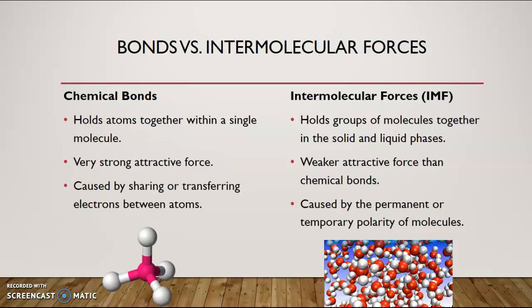So, chemical bonds or intramolecular bonds versus intermolecular bonds. Chemical bonds are holding molecules together within themselves. They're very, very strong. And again, within a covalent molecule, they are caused by the sharing of electrons. Intermolecular forces, again, hold groups of atoms together, specifically in the solid and liquid phases, although there are some IMF interactions in gases. They're very weak, but they're caused by permanent or temporary dipoles, or polarity of molecules. So this is where that polarity from earlier comes back into play.